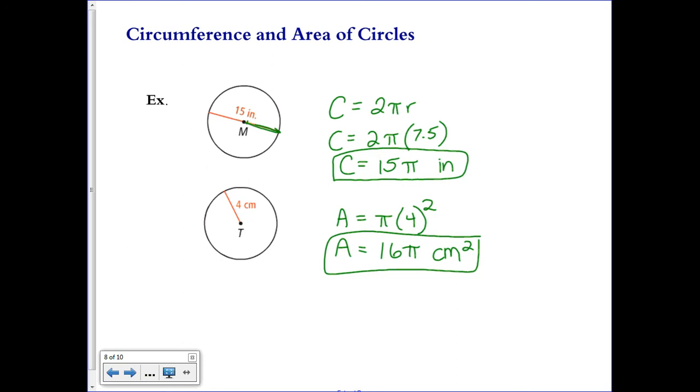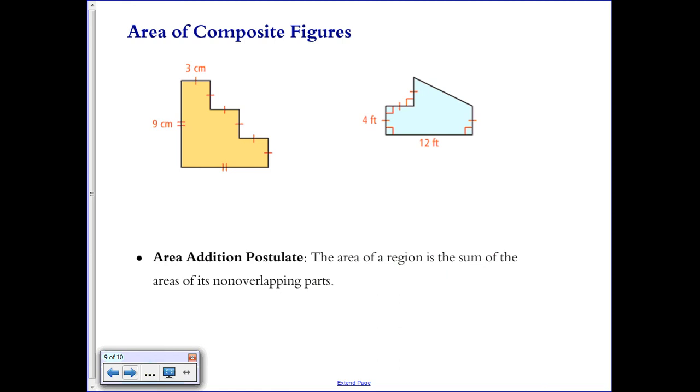And then the final piece of the puzzle is what happens when you put various shapes together. The area addition postulate that I put at the bottom just basically says the area of a shape is the sum of all of its parts. So if you wanted to cut this up into some different pieces and add them together, you get the area of the overall shape. So in my first shape here that looks like some stairs, it helps me to picture it divided into these 3 pieces, basically a square, and a rectangle, and a slightly bigger rectangle.